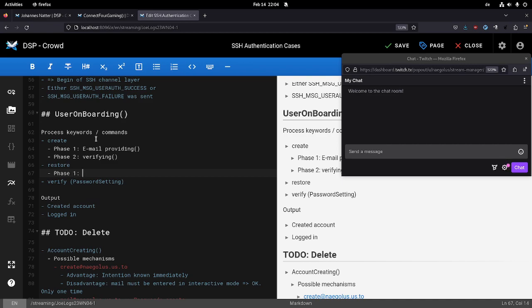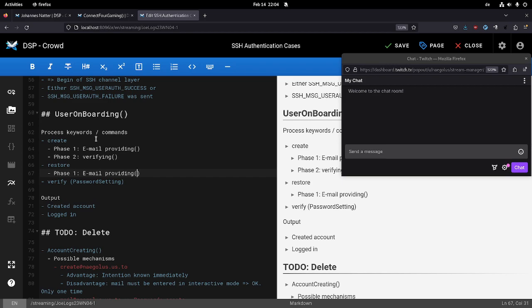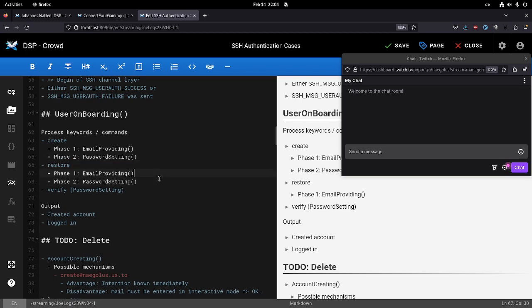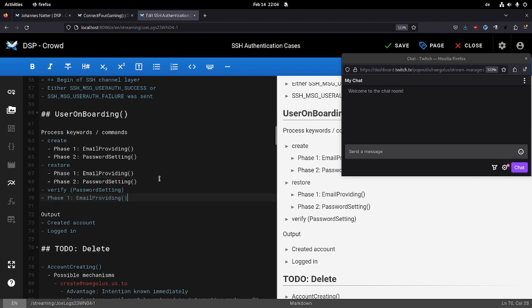This has phase 1 email providing. I think we will call this thing email providing, and we will set a command, a context. And the same here.